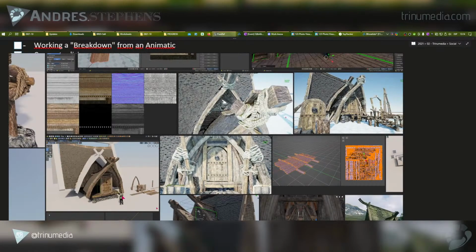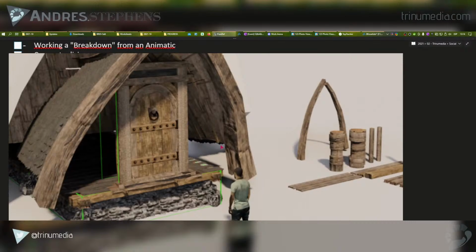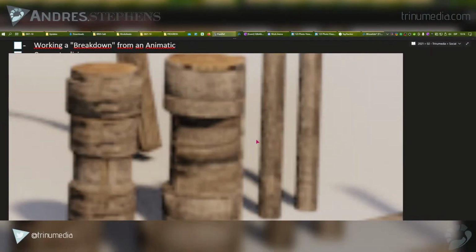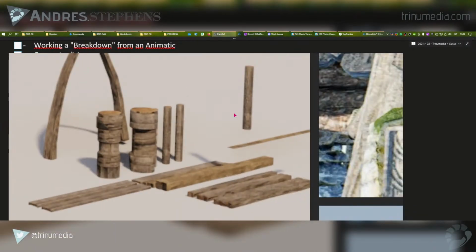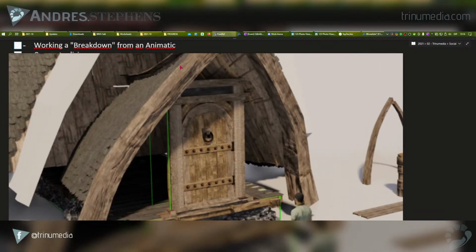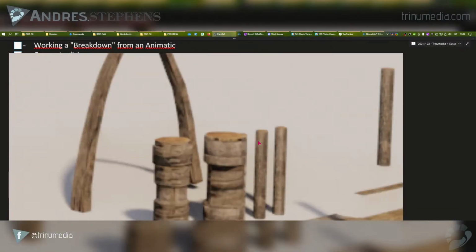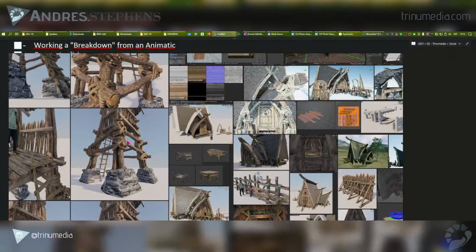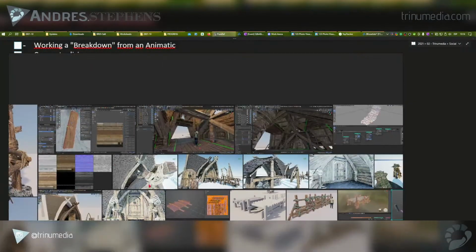So now that we have a chunk created, we have all the little pieces, which is what I use to create the big chunk. So we have a chunk, and then we divide the chunk into pieces. And these pieces are what I use to build the rest of the entire world, which is this.